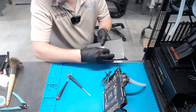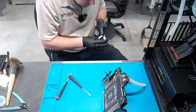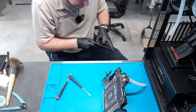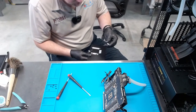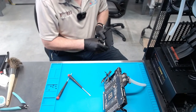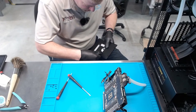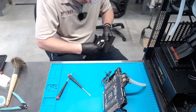Wow. These thermal pads are a pain on this guy. They're coming off in little pieces, kind of like molding clay, like putty. Let's see, do I have anything? Let's try the plastic of this brush. There we go.